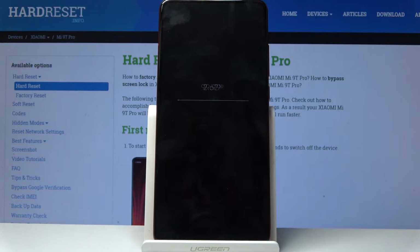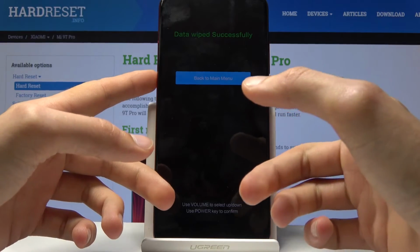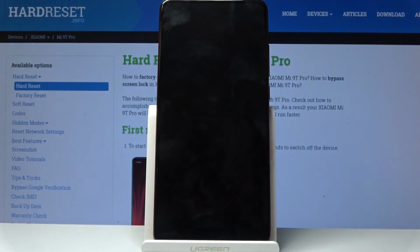I'll get a progress bar, which isn't really indicative of how far it has gone along. As you can see, it got to like 5% and data wipe complete. So all you need to do now is just press power key and power key once more and once more. And wait for the device to reboot.